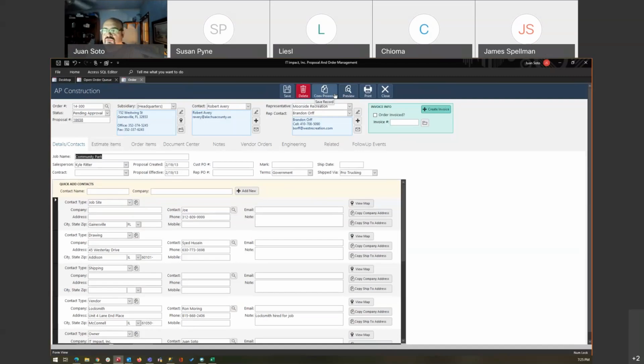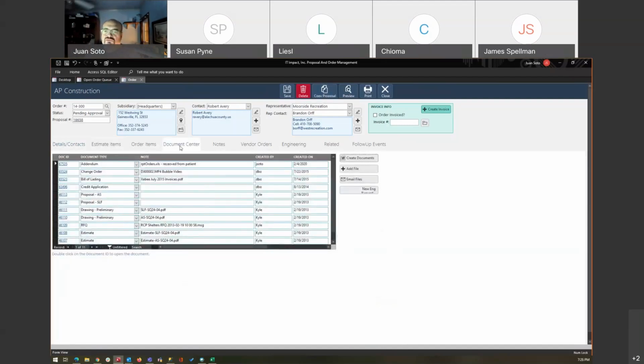We show them the desktop, and they're like, oh, wait a second, that's beautiful. And then we show them how easy it is to navigate. I click on the open order queue, and then click on the open order number. Now I'm into the order itself, and look, hey, I got a document center here. I can upload documents to SQL Server, and rather than being in a network folder, this is easier, right, customer? Oh, yeah. After half an hour of this, I got a meeting on my hands, because they've never seen anything like this.